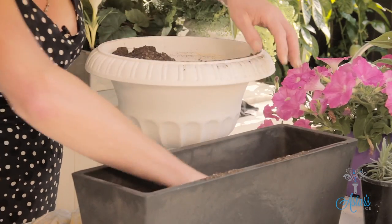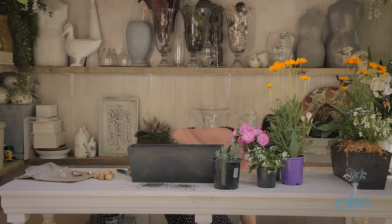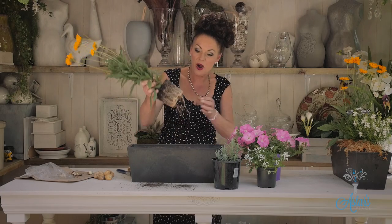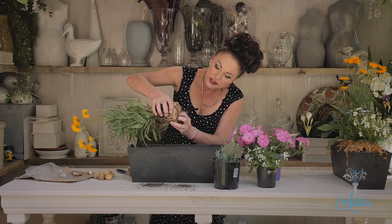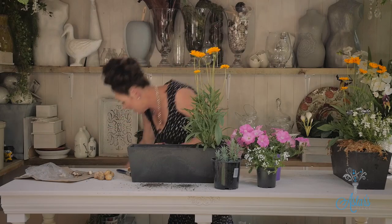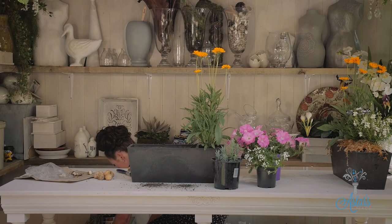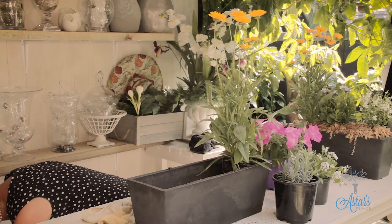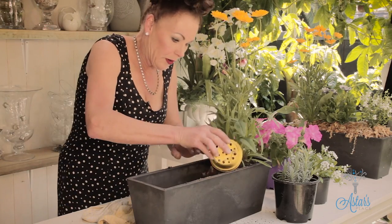Now I don't know whether you can get bedding plants or potted colour near your place, but just go to the garden centre. Sometimes even the supermarkets have them. I'm going to put that in there now — this is almost getting to be past its use-by date in this little pot, but this potted colour is fantastic and it's going to really thrive because I've taken it out of there. When it looks like that, just get in there and tease those little roots out. I'm going to put that in there, do the soil as you go. A little container like this is just perfect — just backfill in there.